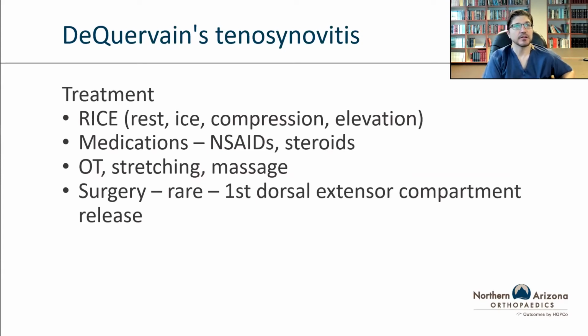Medications that we sometimes try are anti-inflammatories like Advil or Aleve, ibuprofen, and occasionally steroids, usually in the form of corticosteroid injections to that area. Sometimes we'll treat this with special splints that keep the thumb extended, relieving and offsetting stress on that area, as well as occupational therapy, stretching, and massage. Surgery is very rare for this, but it is very effective. And this is in the form of compartment release, where we go in and make an incision over that compartment to release the tendons and offload compression of those tendons.